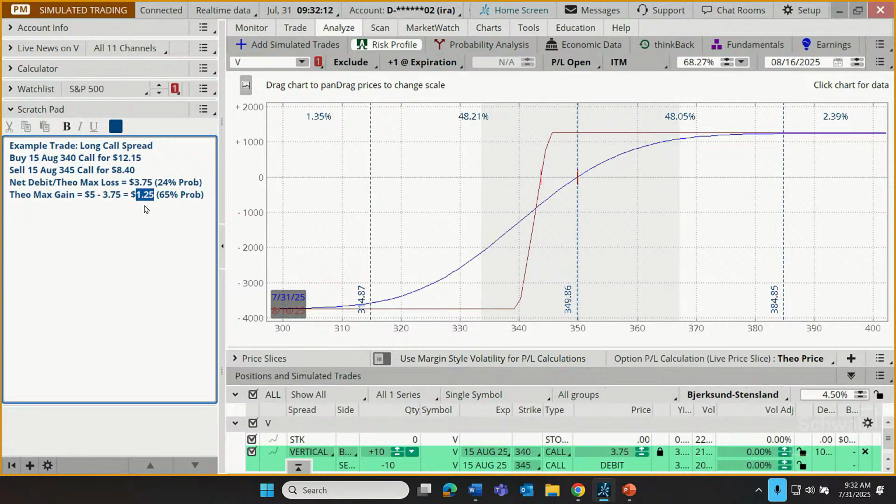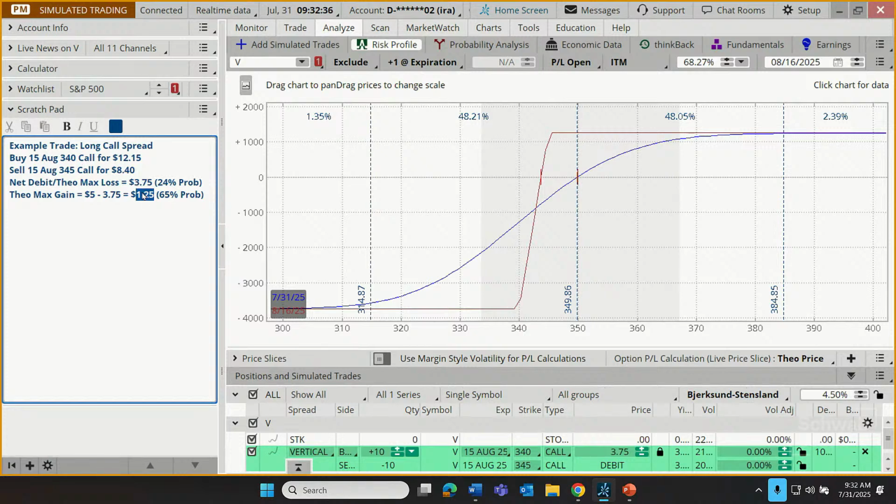What early assignment means with this kind of trade is it didn't take as long as we thought to make the maximum gain. So, thanks for asking the question. That's a legit question, but it allowed me to make an important point here. So what we do not want to have happen is for the contracts to not be assigned.